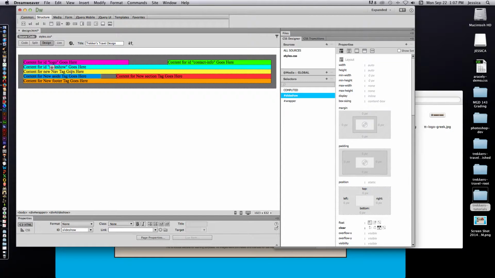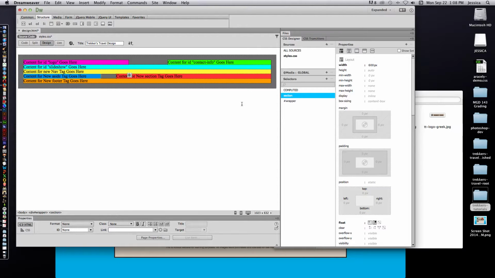Then we have the nav tag, and we just want it to be the full width too, and it didn't have to clear because there's no floated items above it, so it just has a background color. And then the aside tag, I think I guesstimated that it was 350, but again, that can change as well. And the new section tag would be 600, and I'll have to adjust that when I add padding and whatnot. And then the footer tag has a clear.